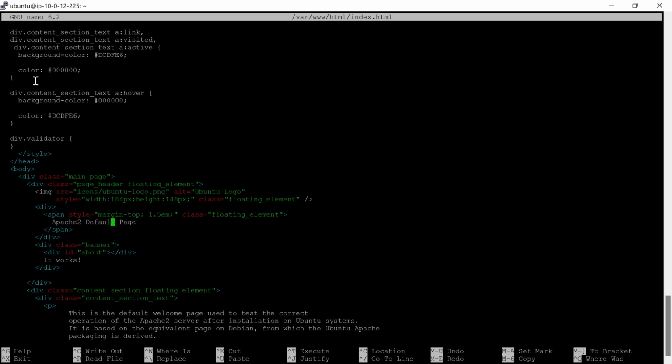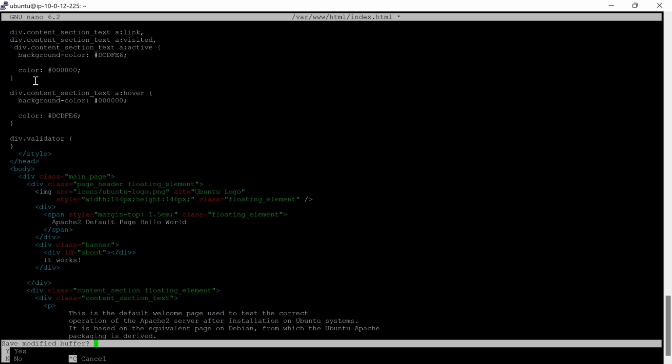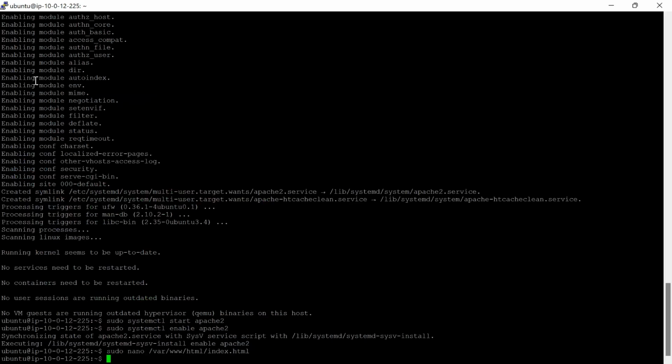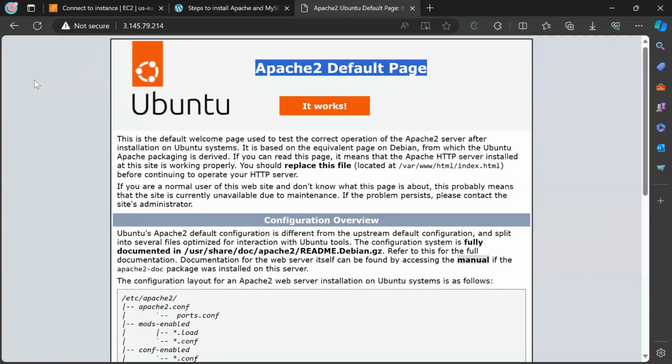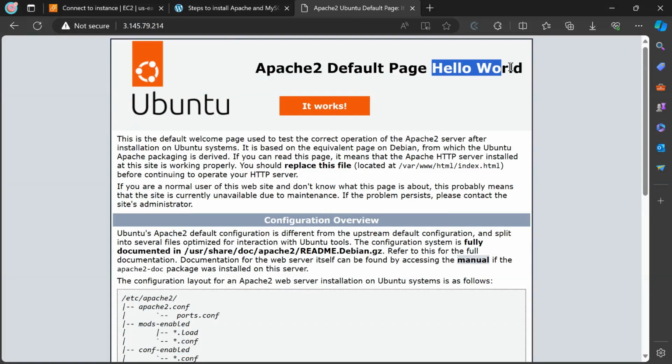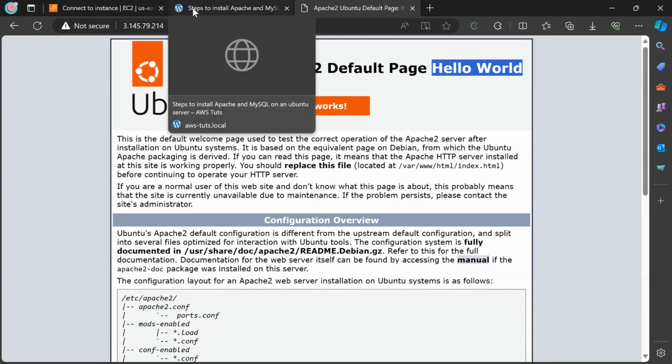I'm just going to add hello world at the end. Then press Ctrl X to exit, and then save. I'll press Y for yes and enter to save. And then if we come back to the browser and refresh, there's our hello world. Okay, that's done.